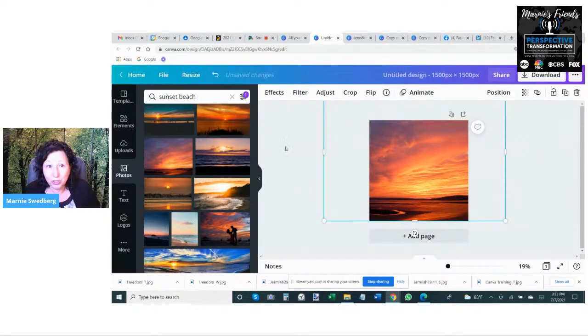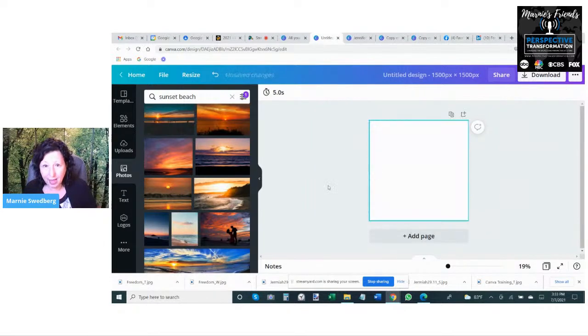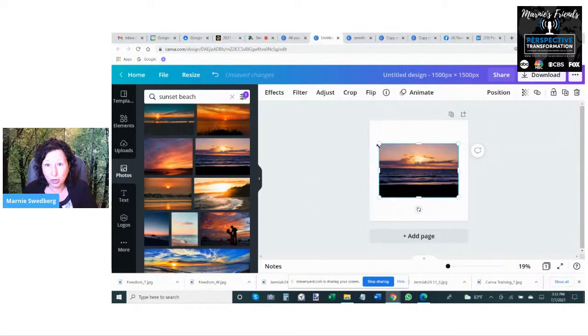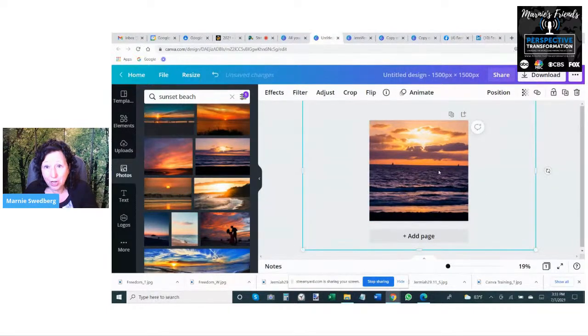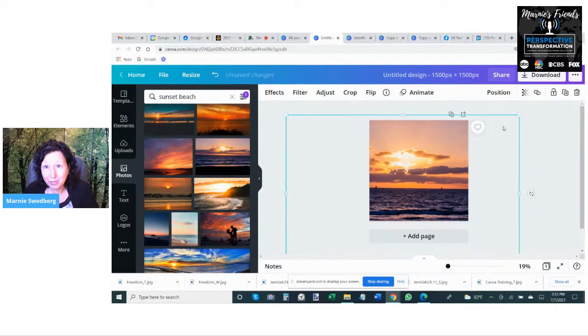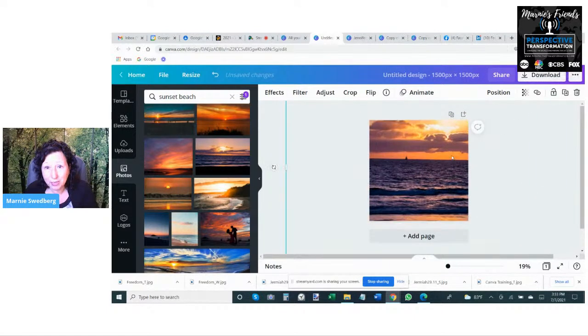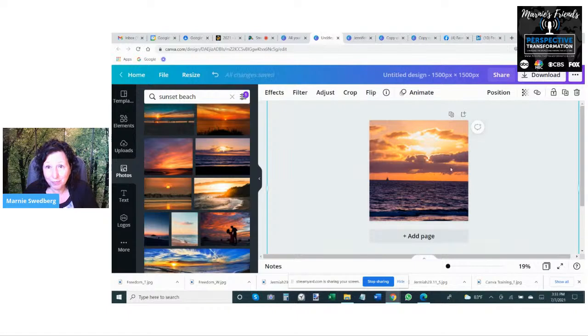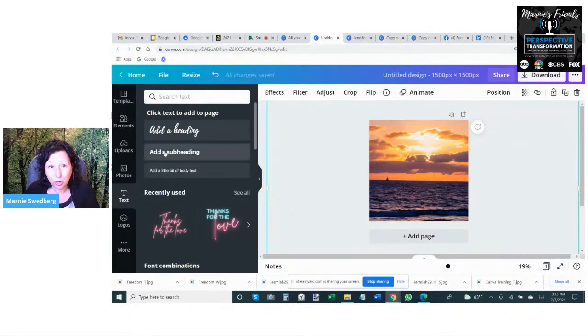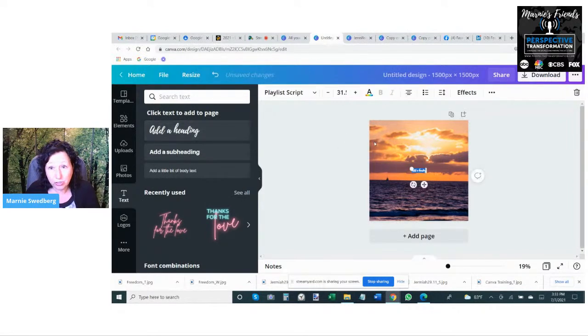What you're looking for is the kind of thing that you can put some words over. Typically, you're not just going to throw a picture out here. You're going to want some words. And let's say I really want to focus on the sailboat part of it. That's kind of cool there. And then you go and you start to do your text. You see how it's locked that down? And then you start to do your text over here. And you can do any kind of font you want.